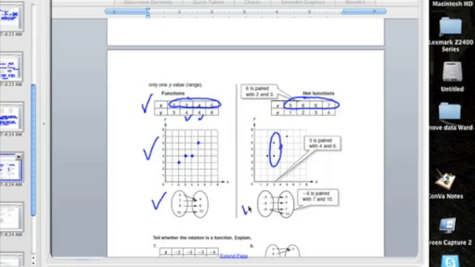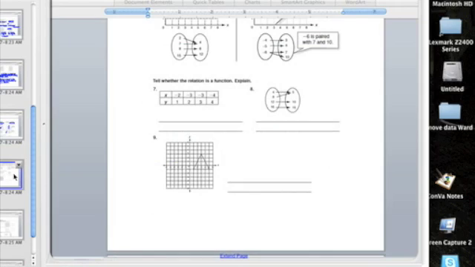And then on our mapping down here, notice how the 6 goes to the 7 and the 10. That would be a repeat in the domain, therefore those would not be a function. So finally, let's look at these 3 and see if we can tell whether they're functions or not. If I'm looking at the table, I'm always focusing on the domain, and I notice I have a repeat in my -3's. So it says tell whether the relation is a function. This would be no, not a function.